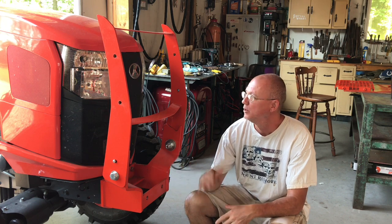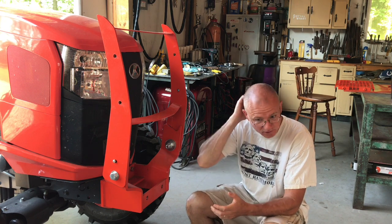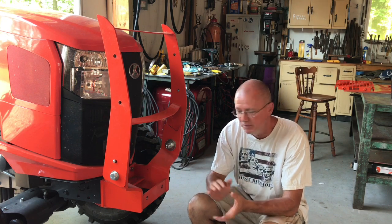It's a Tuesday morning, beautiful sunshiny day. We're going to finish up this grill guard. It was painted yesterday and it's had a little bit of time to dry. It'll still be a little bit soft, but that's okay. It's a tractor. I'm not concerned about a little bit of scratching here and there.